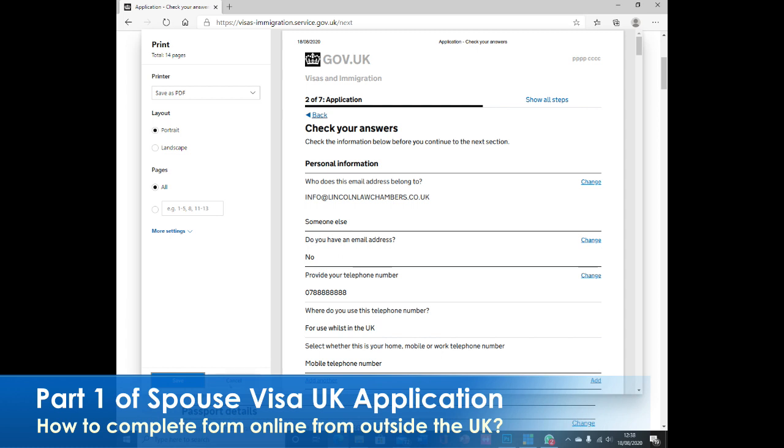If you want me to check it before submitting, you can save the initial draft as a PDF and then share it with me or email me. I will go through it and give you further feedback if anything needs to be amended. But if you are happy with the contents you've put, then you can just go ahead and submit your application.